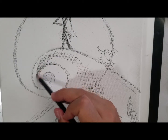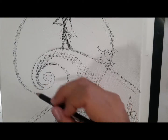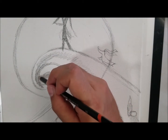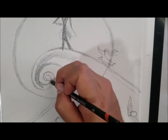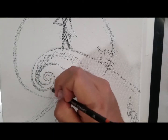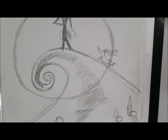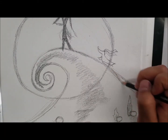Now, I'm going to add some shadow here just because I want this to look like it's three-dimensional. Now, if you want to add anything else, go ahead. This is your painting. It doesn't have to be exactly like mine. This is just an outline of what it's going to look like. All right. If you want, you can add more gravestones, make it look cooler. You can fix the hill a little bit, make it more narrow.